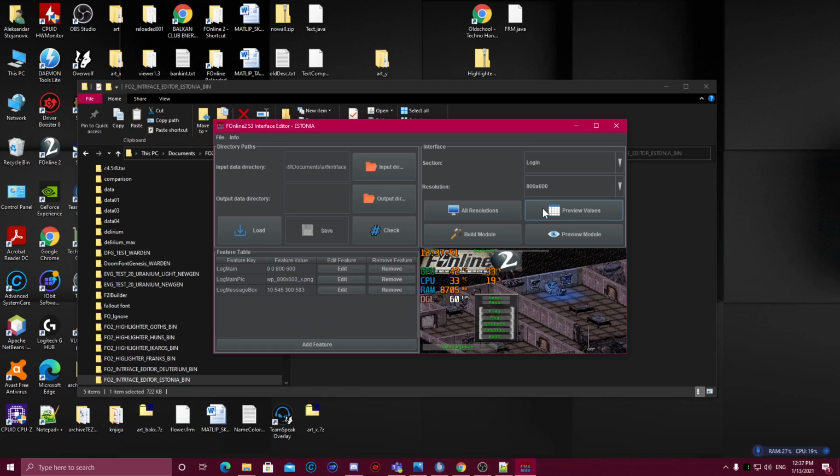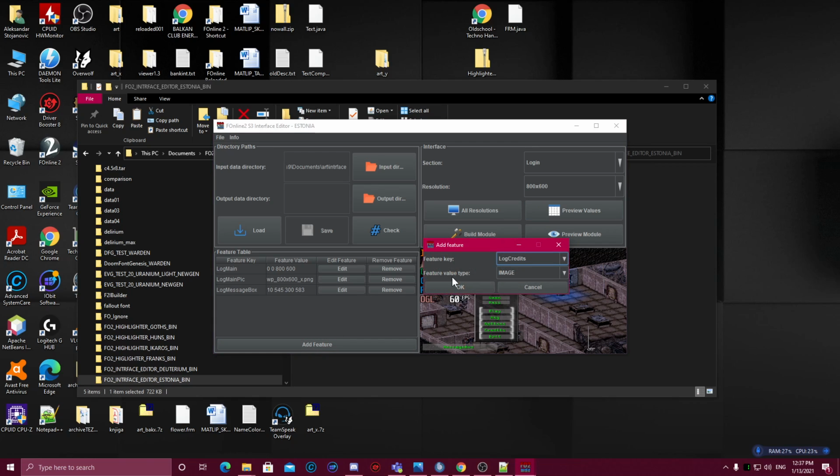We're going back to this resolution, and I'm gonna show you how you can add or remove features. Let's first add some features like log options. And if I say image here, it's not correct because it's not picture.